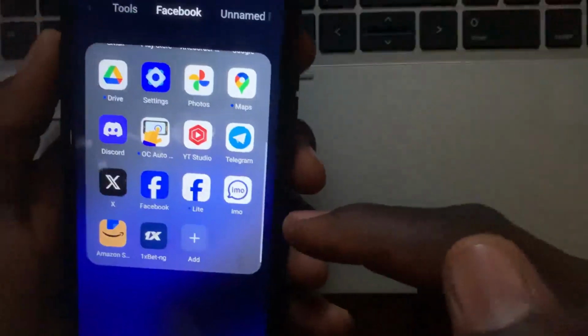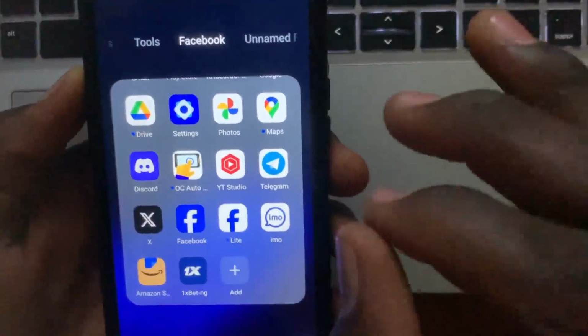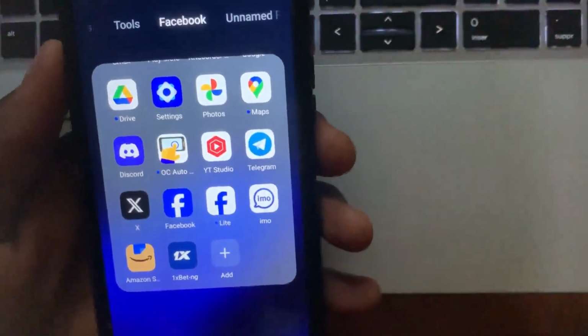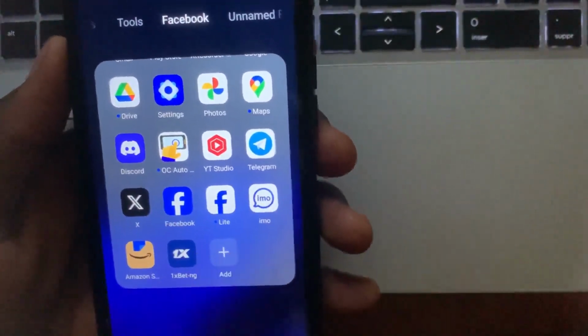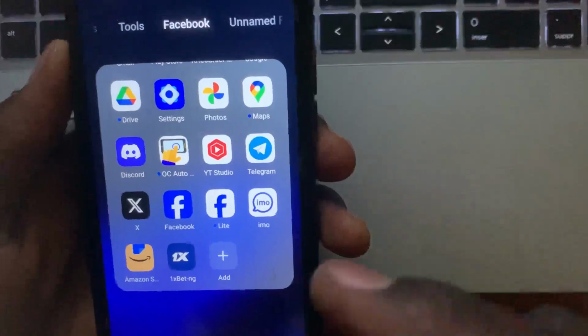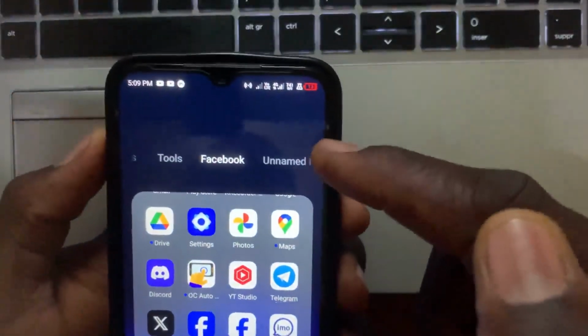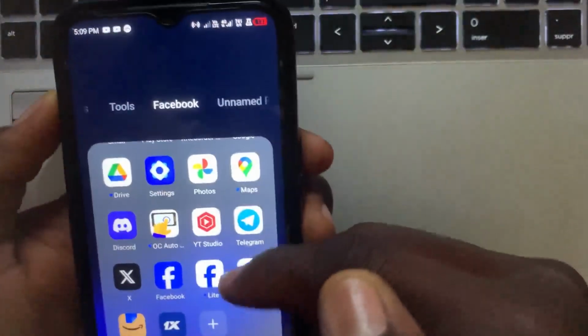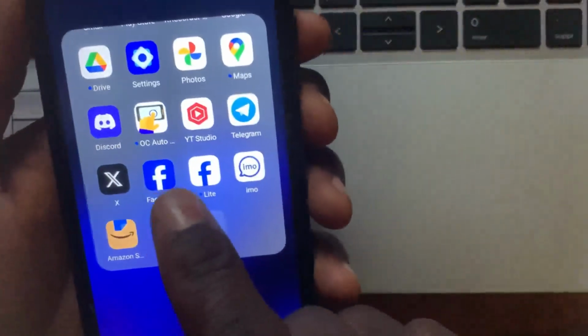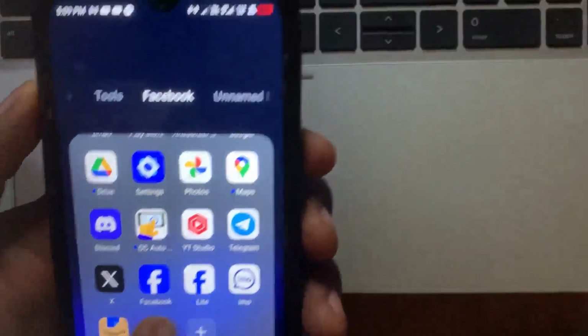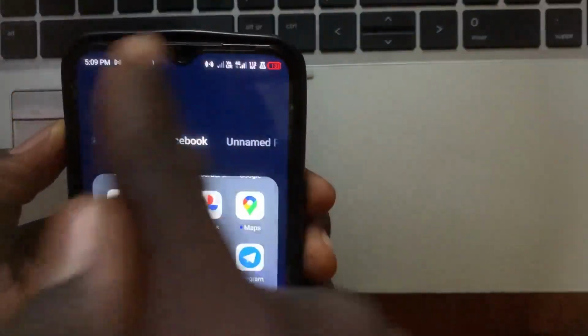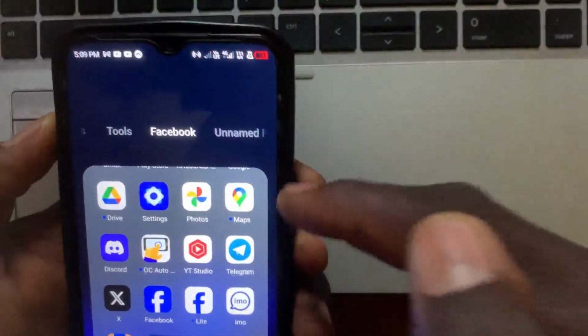But if you try this method and you are still having the problem, now try this last method. Sometimes if Facebook blocks your Facebook account, they also block your mobile phone as well, meaning they block the IP address of the device that you are using. So the reason why Facebook would not allow you to log in is that if Facebook blocks your Facebook account, they may likely block the IP address of your mobile phone.